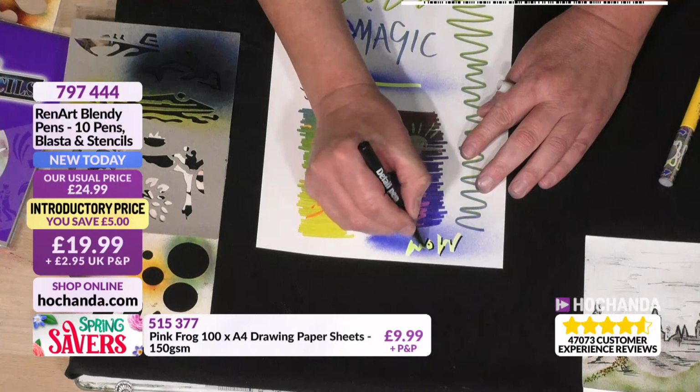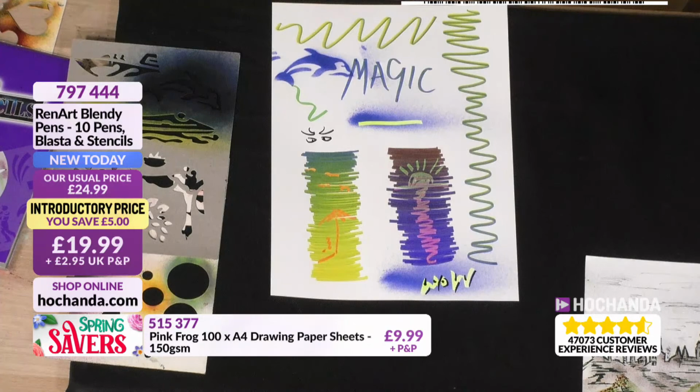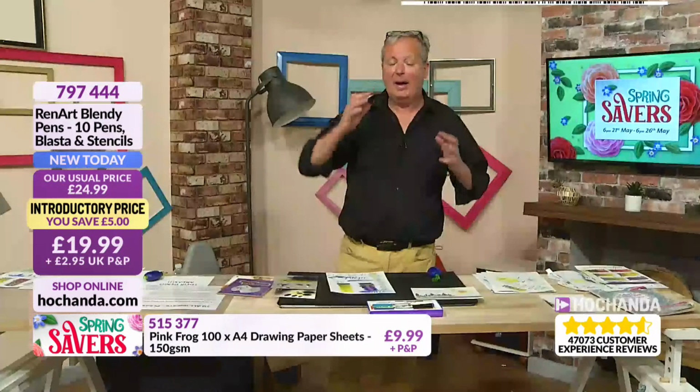Now, I was most surprised when I turned up yesterday and realised you'd included the stencils with the set. This set is absolutely exclusive now to Hochanda, right? So you can't get them anywhere but here. Now, remember, you get 10 pens, but that gives you 56 colours.